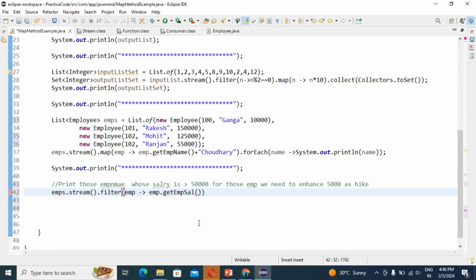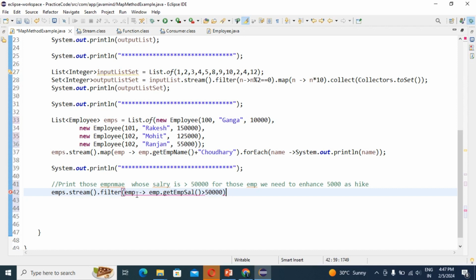Once you have written that, the filter part is completed. Don't worry about the error coming up, guys, because I didn't call the other method yet. So till now we have completed emp dot get employee salary greater than 50,000. So what can you do next?